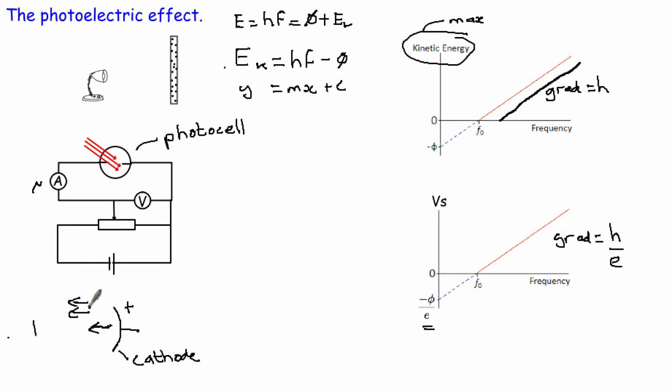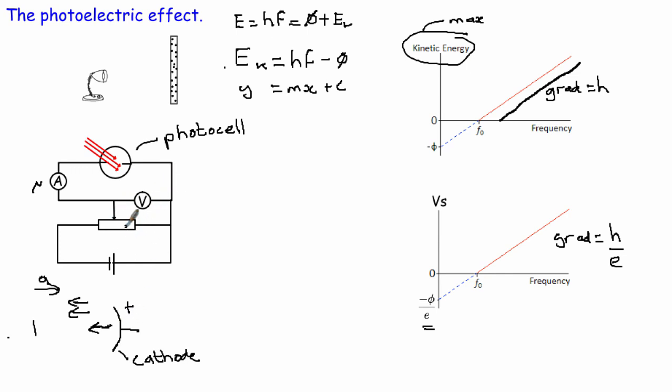Electrons feel a force from an electrostatic field in the opposite direction to the electric field lines, so they'll feel a force backwards, so they'll actually be attracted back to this thing. So not only will they need an amount of energy to overcome the work function to get to this side over here, they'll need a certain amount of kinetic energy, otherwise they'll get so far and the acceleration, which is always in this direction, will eventually stop them and they'll just go back to the plate.